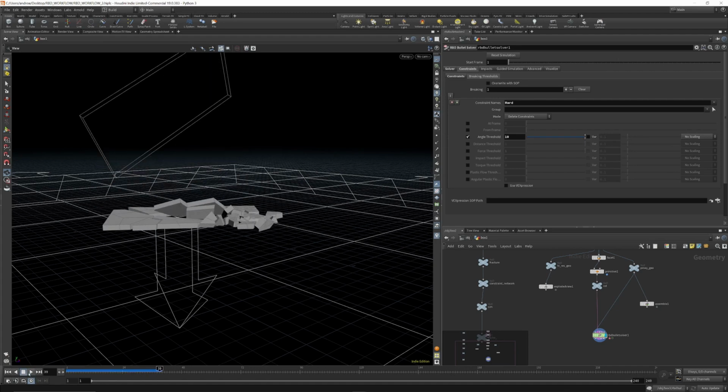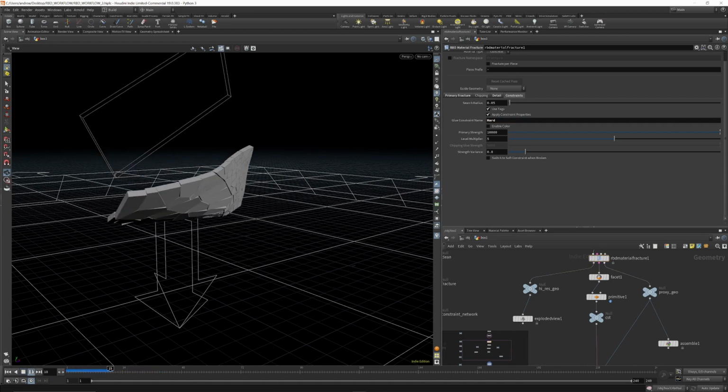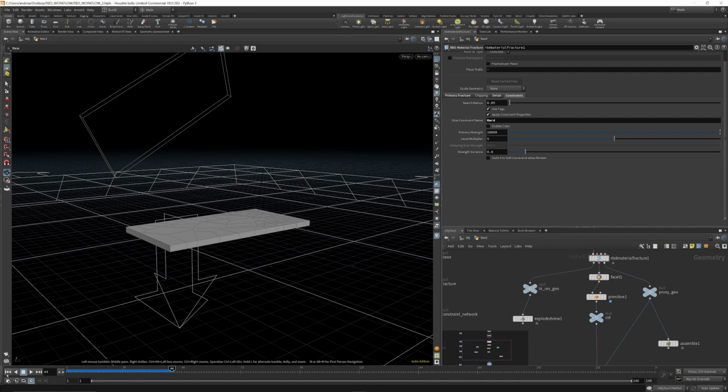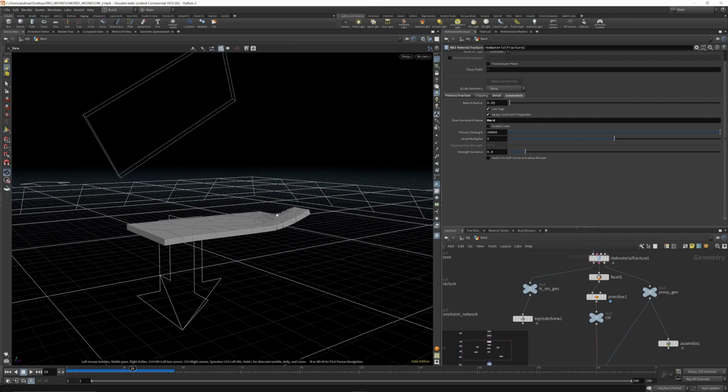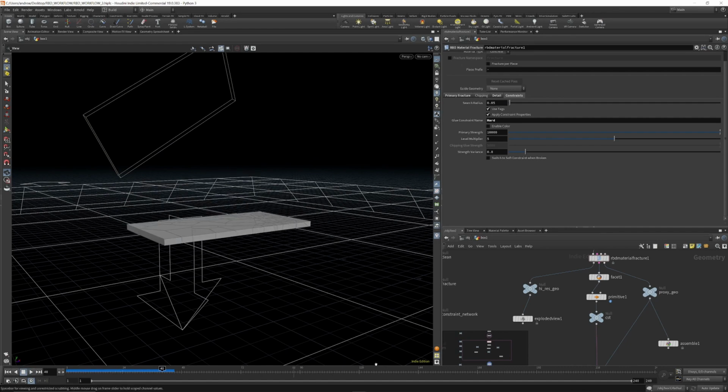And let me see. So under this material fracture, let's set this to hard. And yeah, now we're getting the behavior that we wanted. You can see that this is all staying together, and we're getting this bendy effect like a mattress. And this is what we get from the hard constraint.